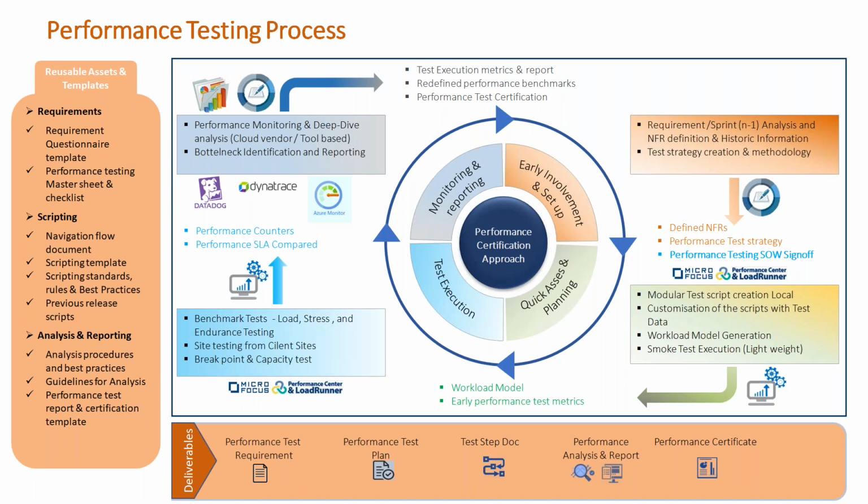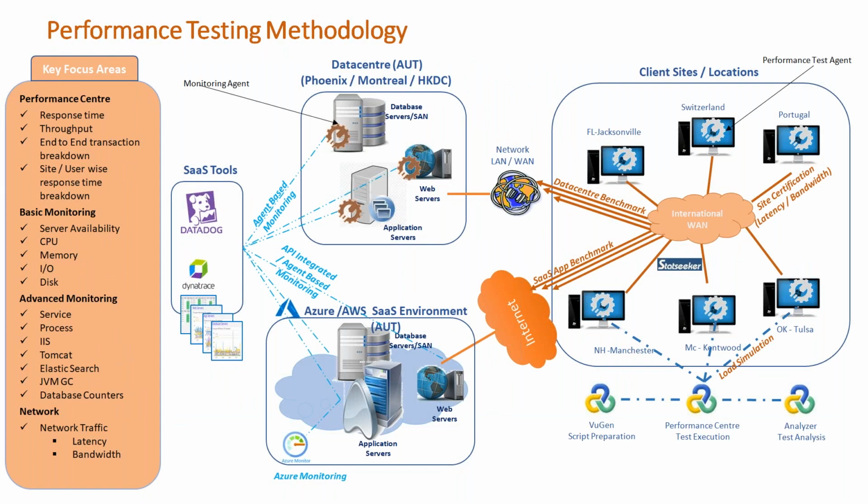Then we'll go to the performance testing methodology, in which we tell them how we are going to do the testing. Here you can see the client locations. Let's say I'm doing testing for MFS, which has been deployed all over the world. We have Jacksonville, Switzerland, Portugal, Manchester, Kentford, Tulsa. So we have these many locations, right?